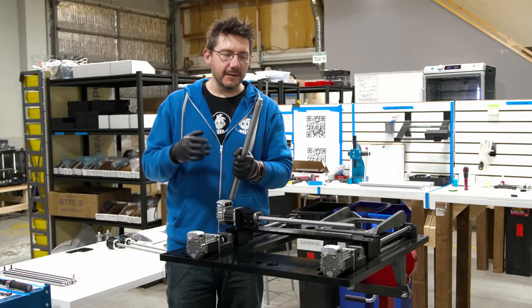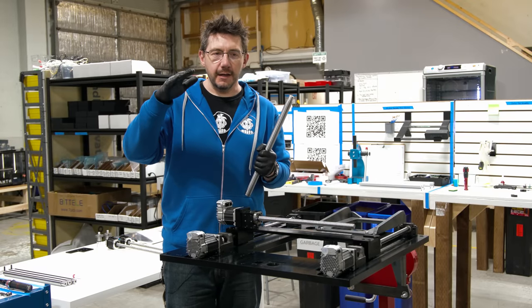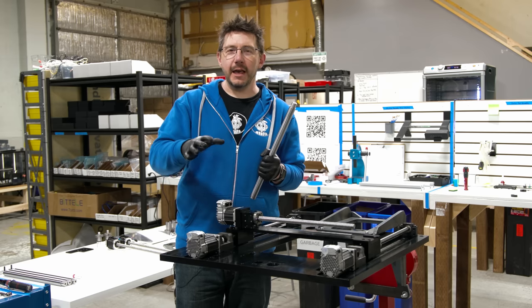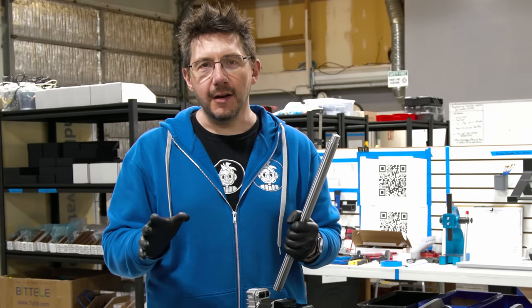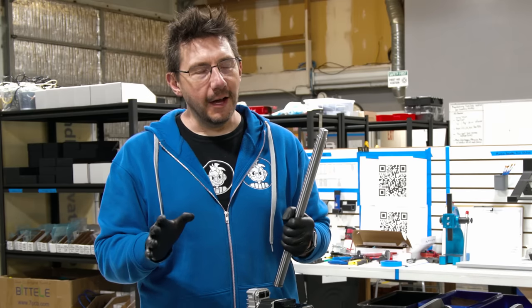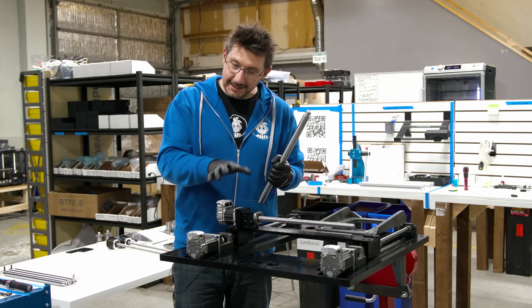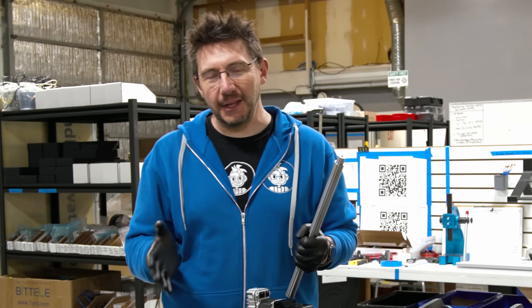Next step in the process are the Z shafts. If you're watching this in the lower 48 or Alaska or Hawaii, they're the Z shafts. But here in Canada, they are the Zed shafts. Zed's dead, baby. And Pantheon has found a unique way to attach these to this 6061 T6 aluminum plate, and they glue them into place.